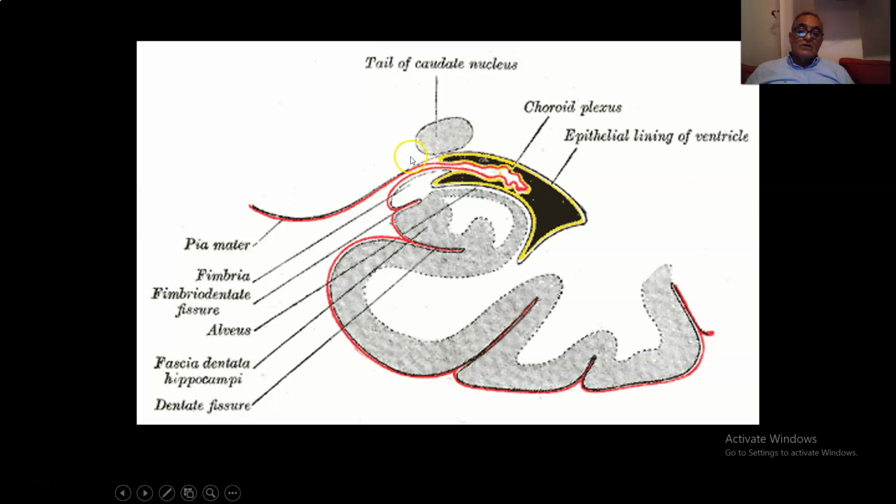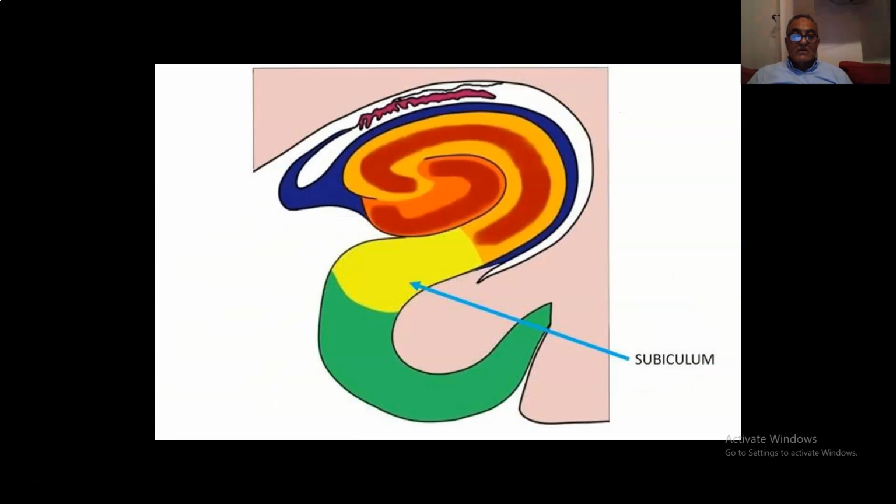choroidal fissure. So, as you will see later, all that is below the choroidal fissure is the point of interest if you are doing an epilepsy surgery and you want to do the amygdalohippocampectomy. You have to work to remove the structures forming the floor of the temporal horn, and nothing to do with the roof, nothing to do with the medial wall, just the floor of the temporal horn. This is showing you the neck of the seahorse, called the subiculum.